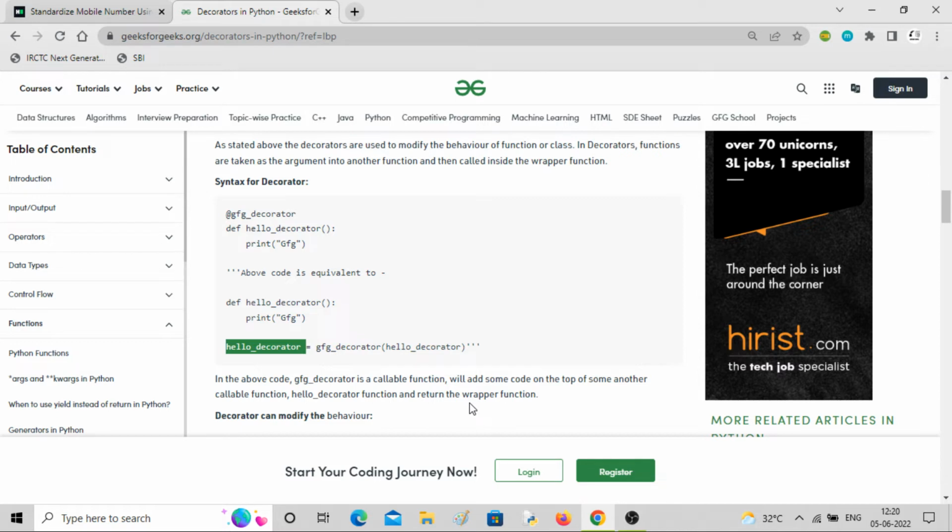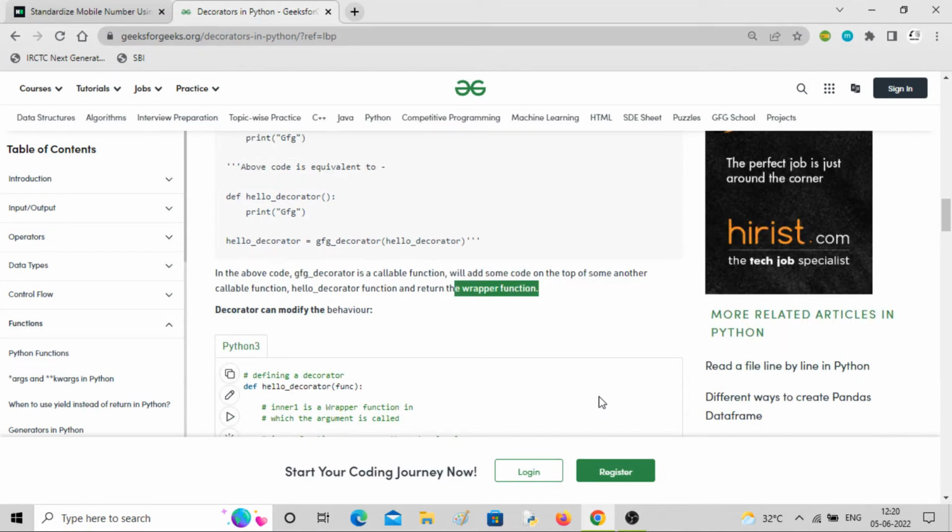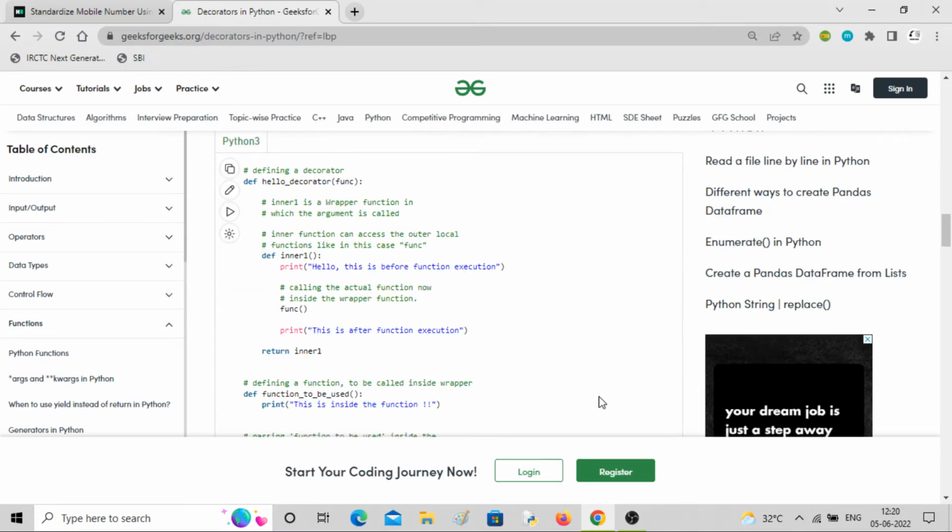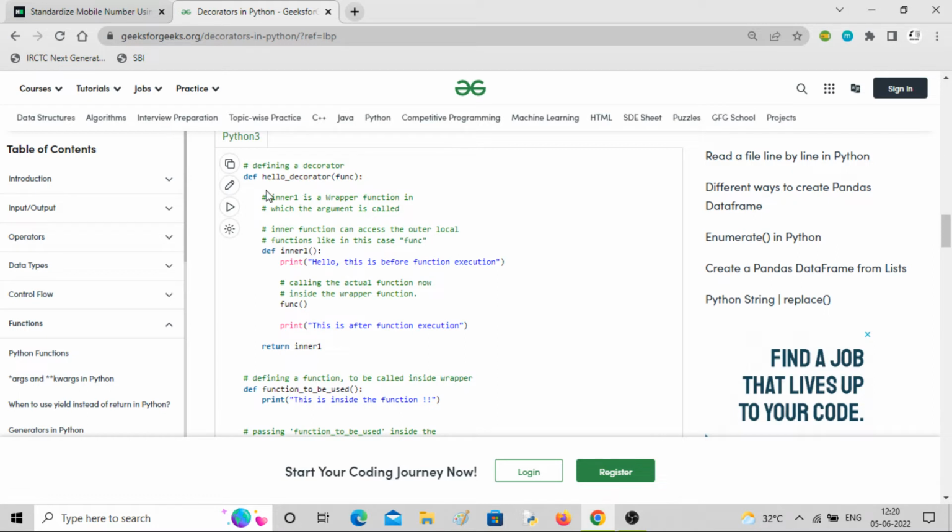So in the above code, gfg_decorator is a callable function that will add some code on top of another callable function, the hello_decorator function, and return the wrapper function. It seems kind of confusing, so let's go through this example. Here you can see defining a decorator, hello_decorator, which takes a function as an argument. Then the inner one is a wrapper function in which the argument is called.